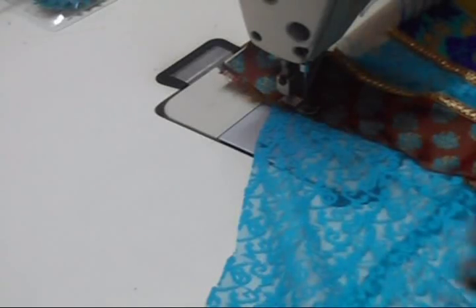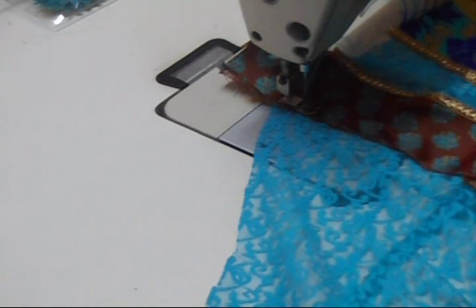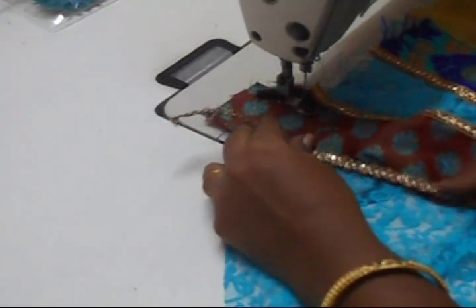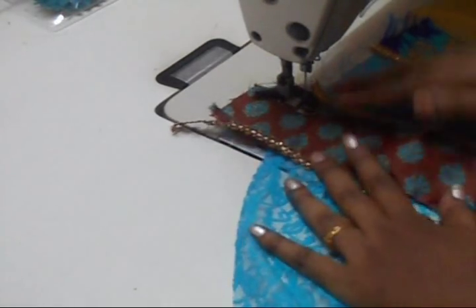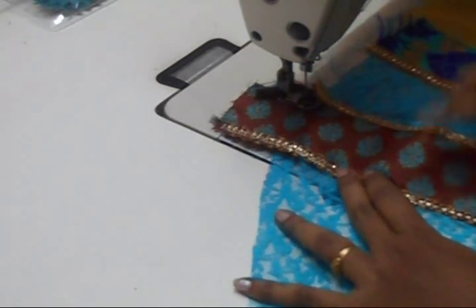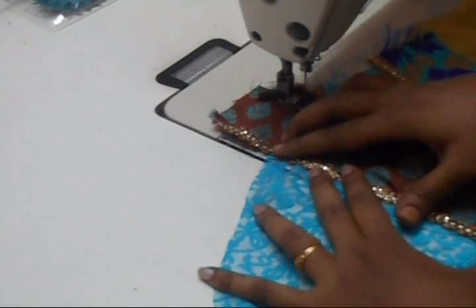This is very very important while sewing these kind of lehengas, because that edging lace gives a really neat look. So I'm going to add this brown color edging lace matching to this brown color fabric. It's like not brown color, it's like a coppery color lace. So I'm going to add this lace over here.